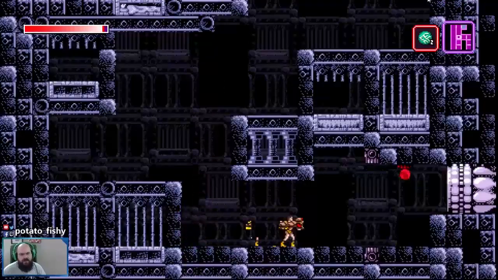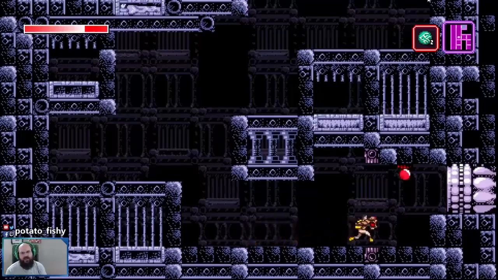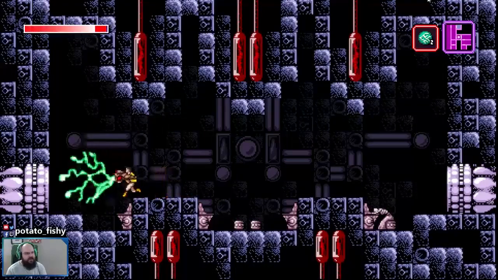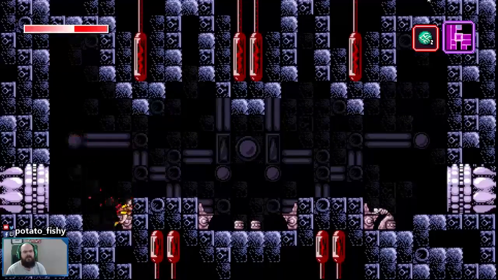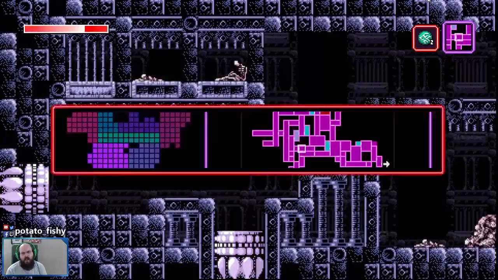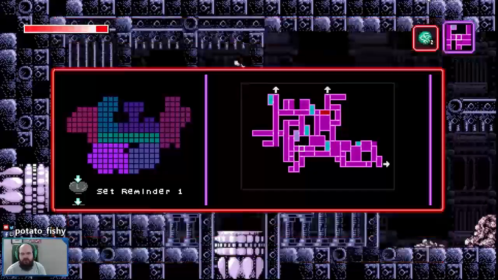I find it very weird that it seems at first like you can just warp through anything that is two or less, but that isn't the case, because I've tried to do that, and that doesn't always work. Okay, from here I want to go, sorry, I want to go down and to the right.